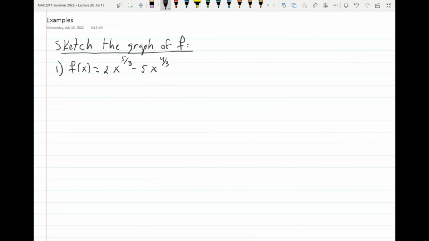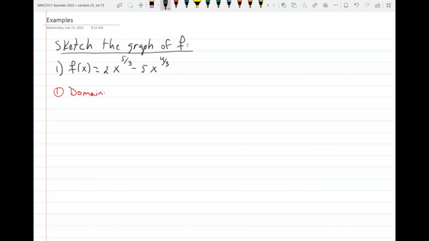And this is not a polynomial function, as you can see. This is a bunch of cube roots that we have in here and so on. Let's actually figure out how this function looks like. Okay, so we're gonna take this one step at a time. Let's just follow our list of steps. Okay, all right. So step number 1, we want to figure out the domain.